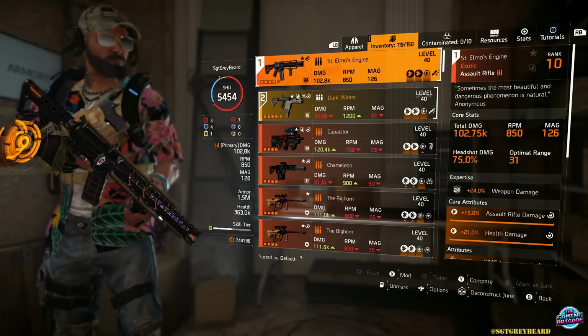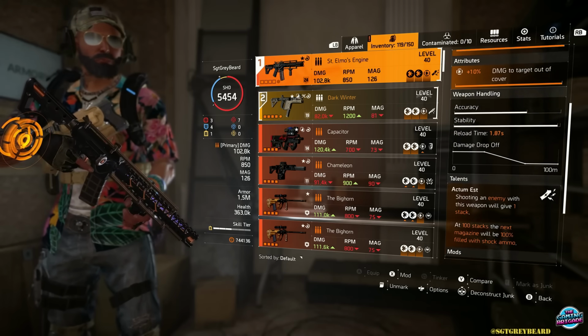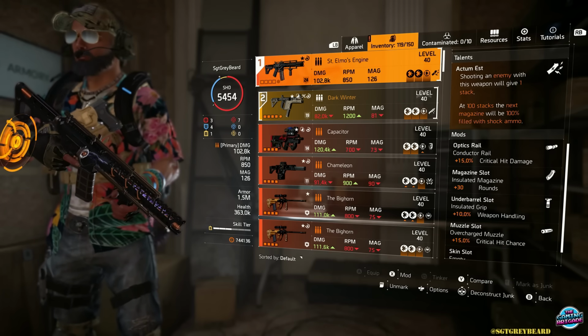Now, my primary for this build is St. Elmo's Engine. This is my go-to weapon in the game. And the reason for that is not only its talent, where shooting an enemy with this weapon will give you one stack, and at 100 stacks, the next magazine will be 100% filled with shock ammo.